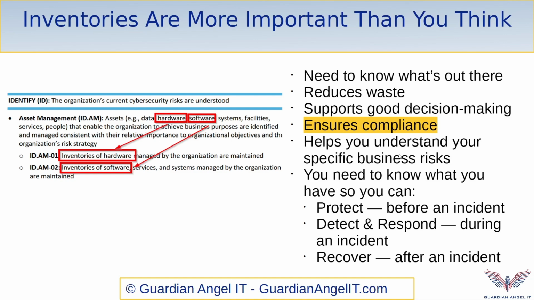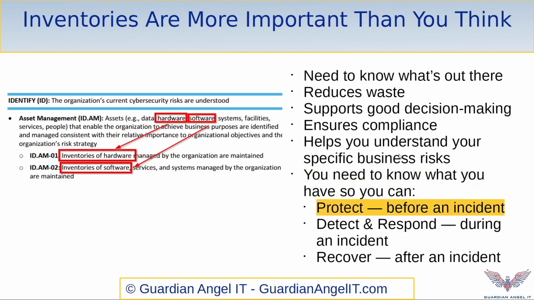Every compliance standard out there requires you to maintain proper inventories. And maybe most importantly, inventories help you understand your own unique business risks. What's critical, what's vulnerable, and what would hurt the most if it were lost or compromised. When you know what you have, you can start to plan effectively.